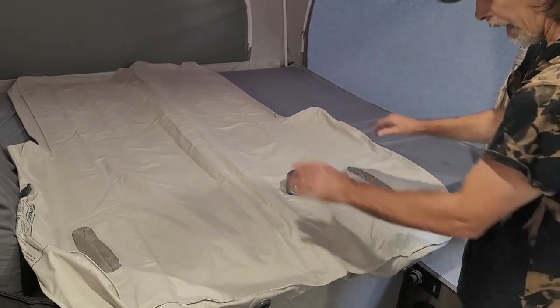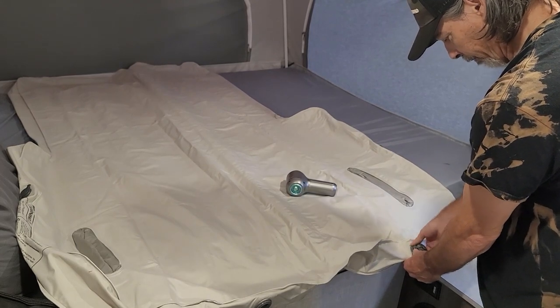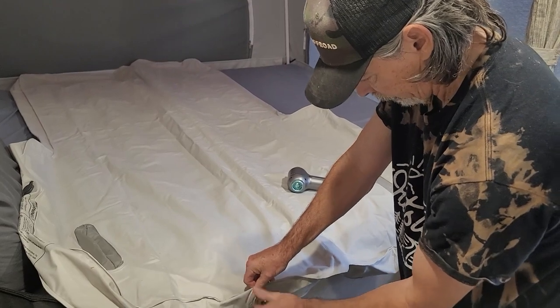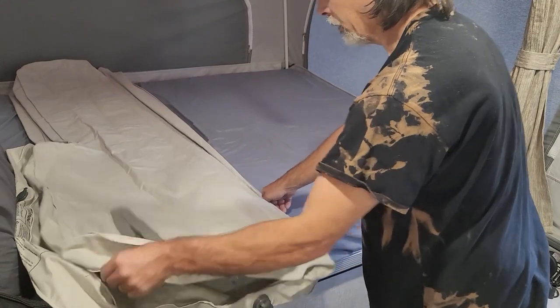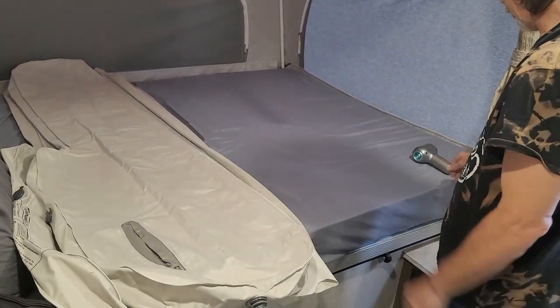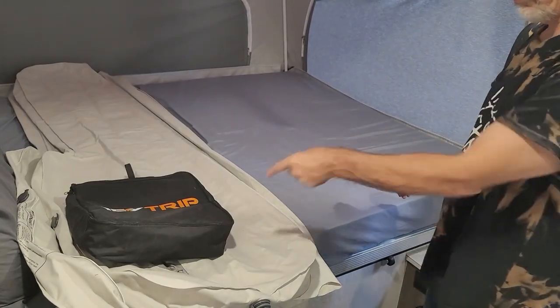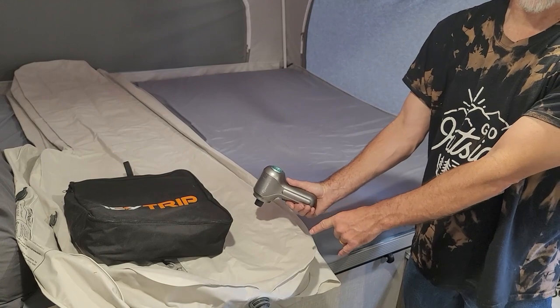Now it's flat, all the air's out. We can put the valves back in. It's ready to fold up and put away, although we won't waste your time doing that right now. Inflate, deflate air mattresses. Works great.